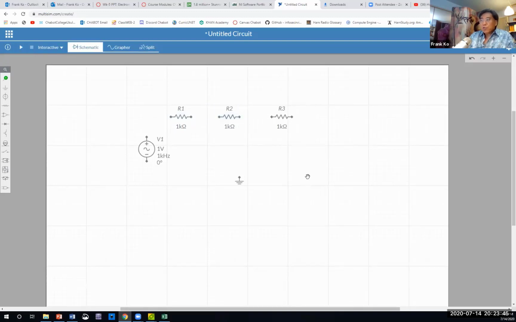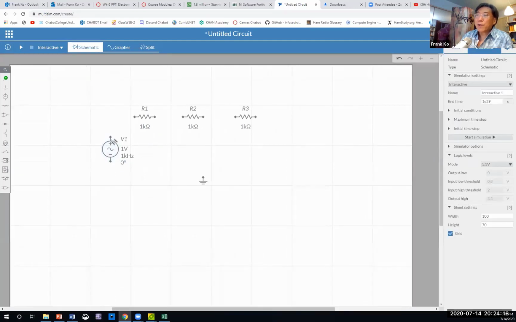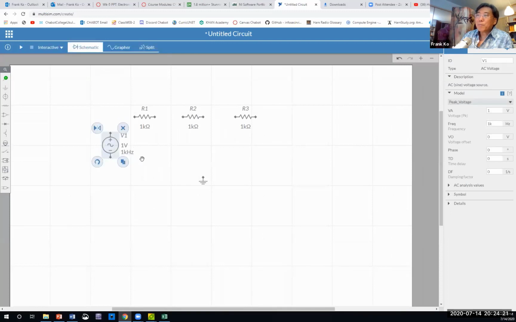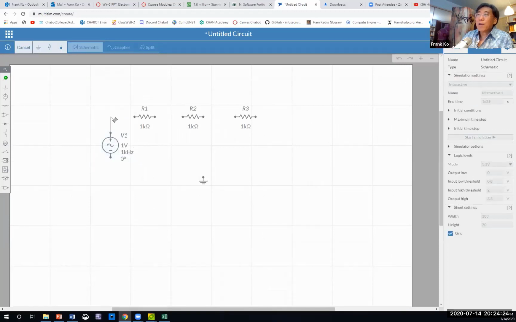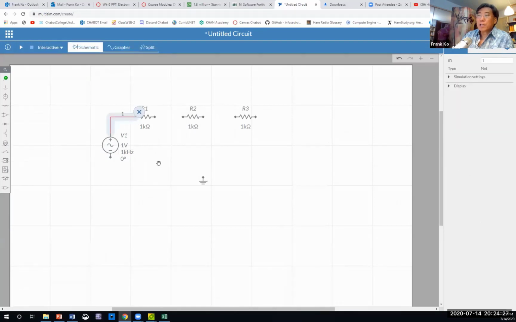Now, when I go to connect them together, it's a little tricky. Suppose I want to connect a wire from the top of the voltage source to the left side of R1. I come over here, and if I'm patient, give it a moment. In a moment, I will see what appears to be a pencil and a little rectangular block. The hand won't do me any good. I need that little pencil symbol. So double click. No, that won't work. Just have to be, there it is. Had it. Deselect a wire, come over to here, and now that's connected.